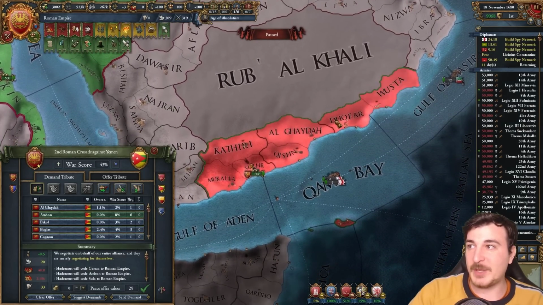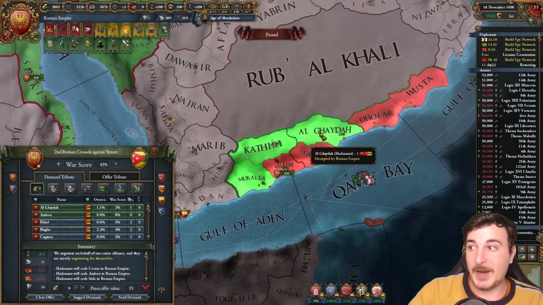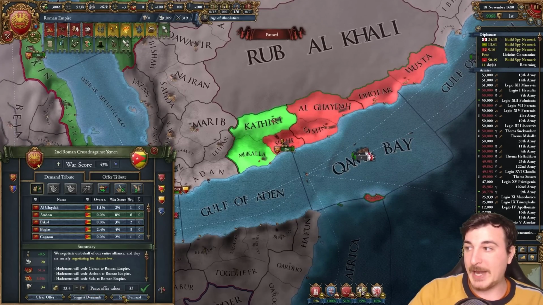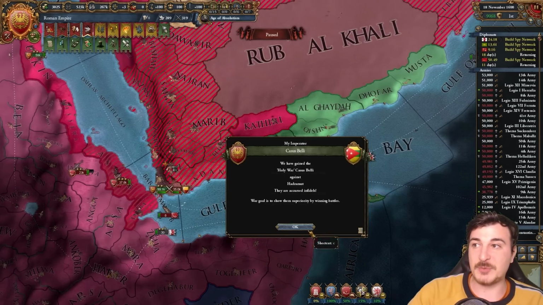They're not giving me the rest of this. But you know what? It's better. I don't mind because the Spice Islands is a big freaking deal. So I'll take that now. That's going to help me a lot, actually. And then I can annex the rest of Hadramut once the truce is over.